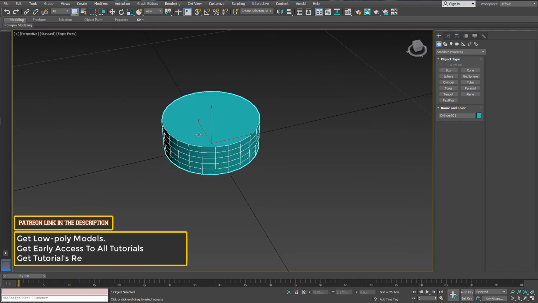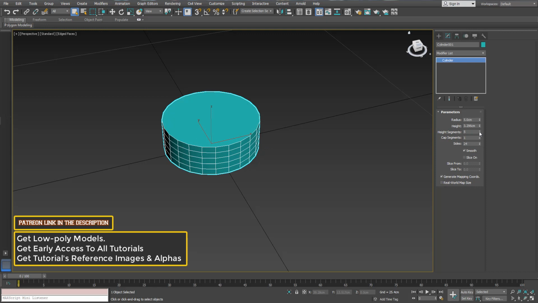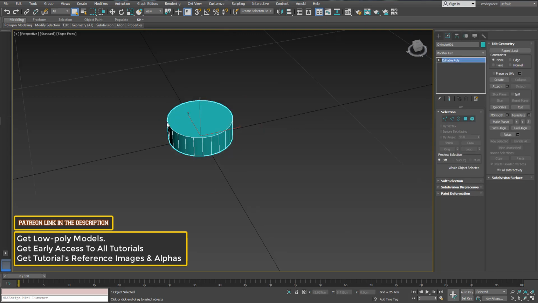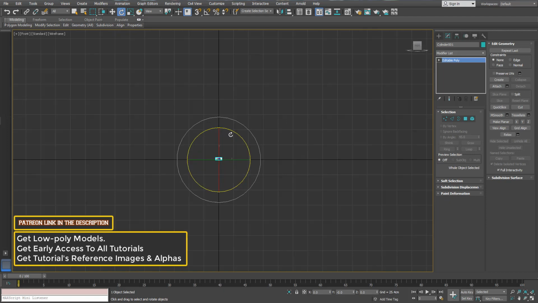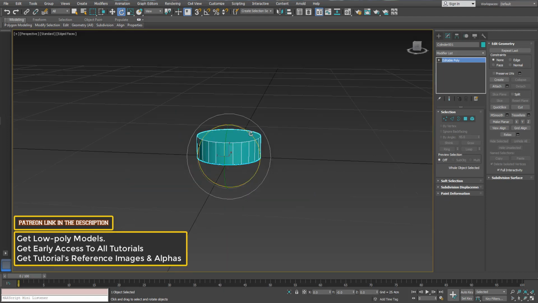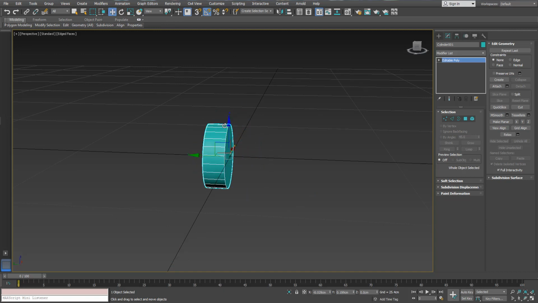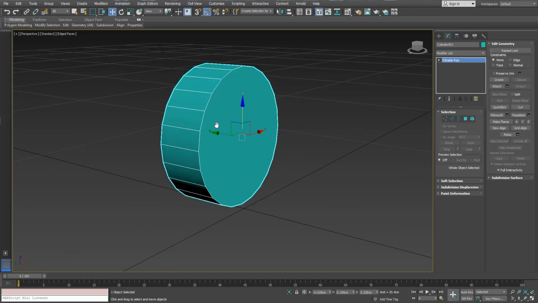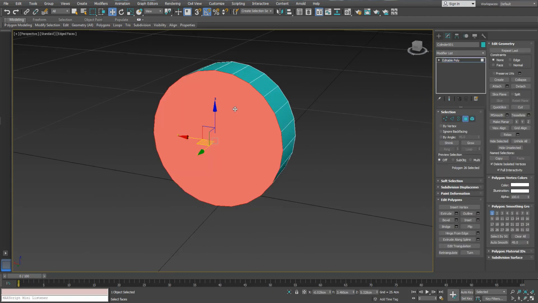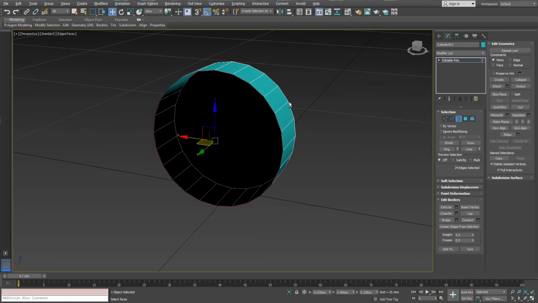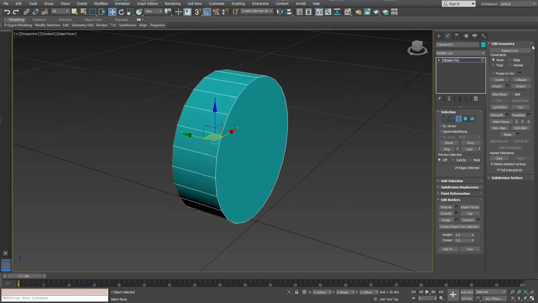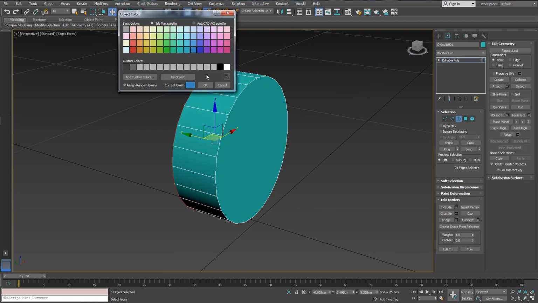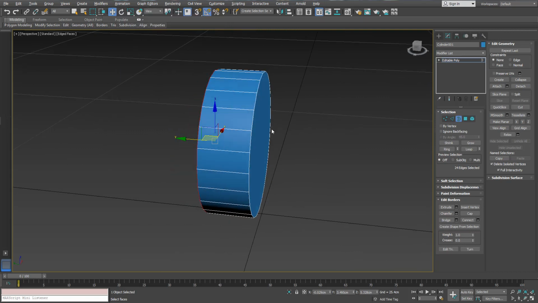So we are starting from a cylinder, as you can see here, and it is actually a good thing to give it a good number of sides, because we want this model to be smoother than average. It's mainly a cylinder, and usually cylinders need a little bit more sides in the polygon. Alright, so we're gonna start using the traditional tools of 3ds Max that we always use in order to make sure that things are smooth and everything.